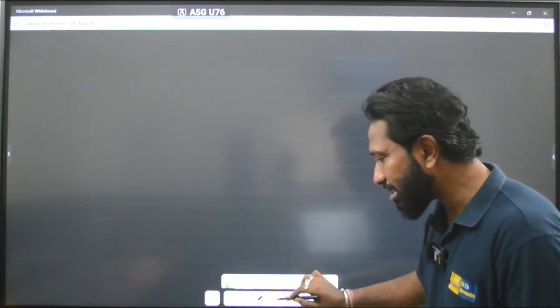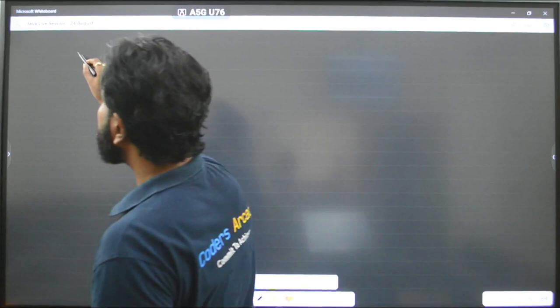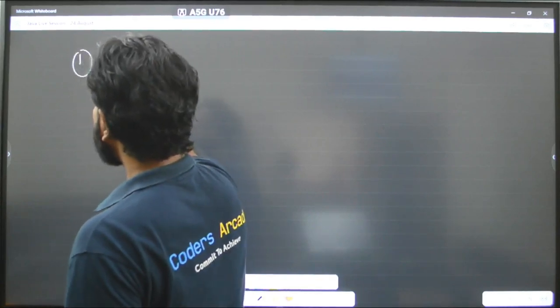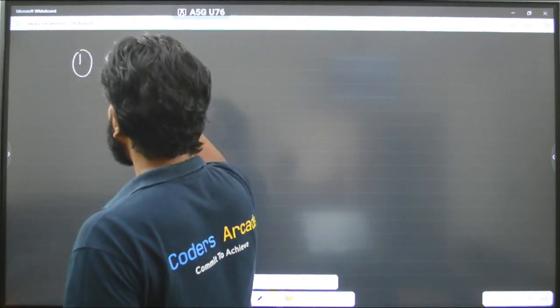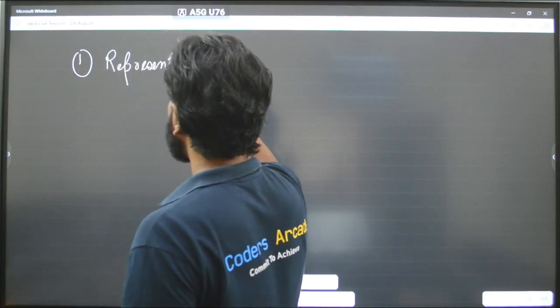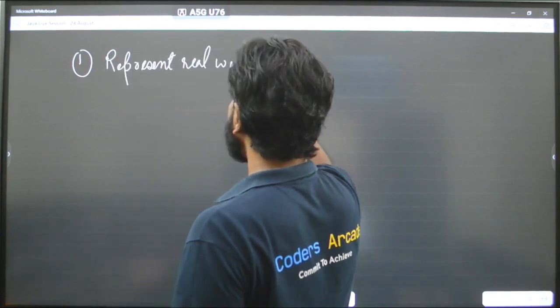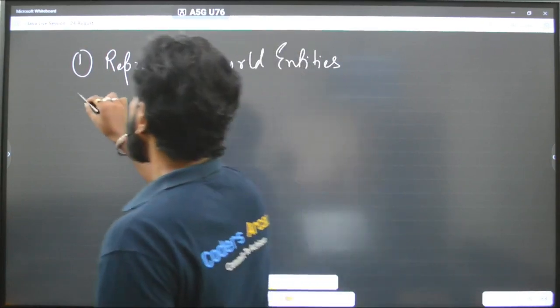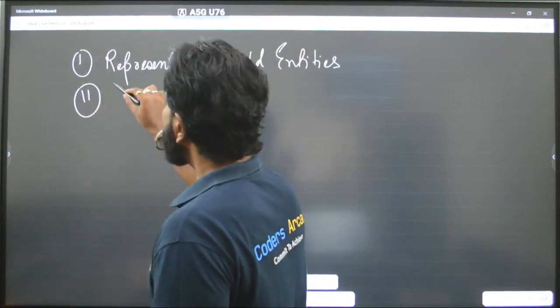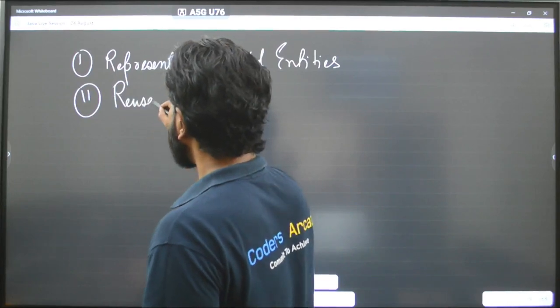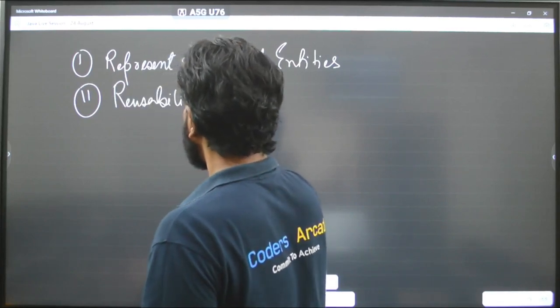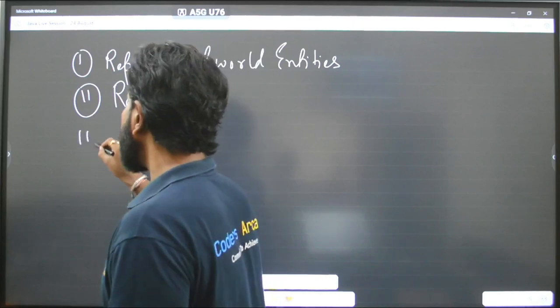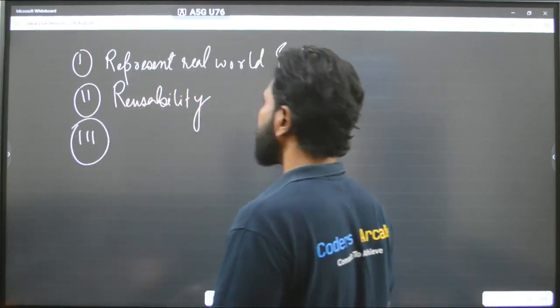The first thing that I told was represent real world entities. Number 2 is reusability. Number 3 is what?